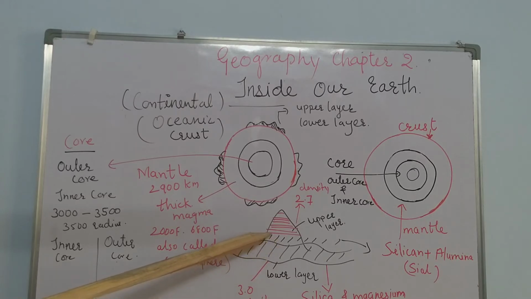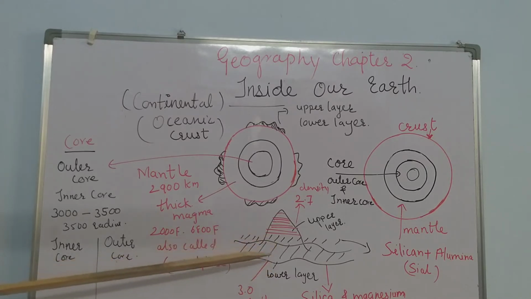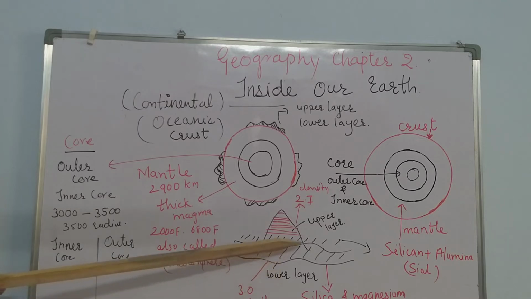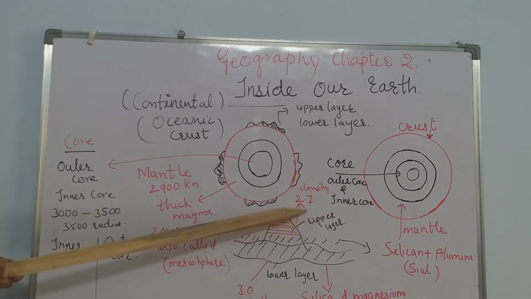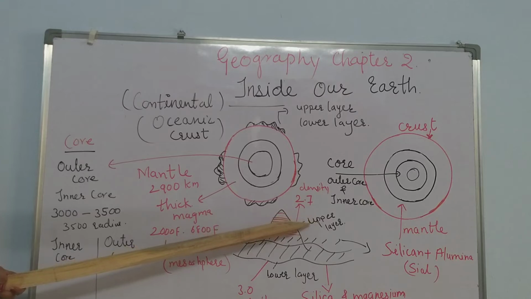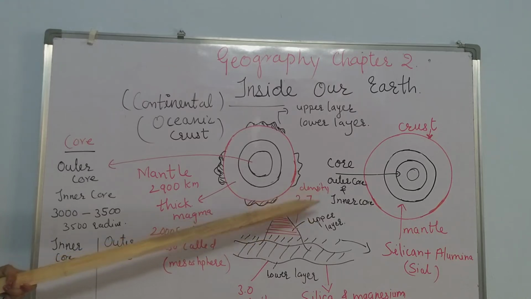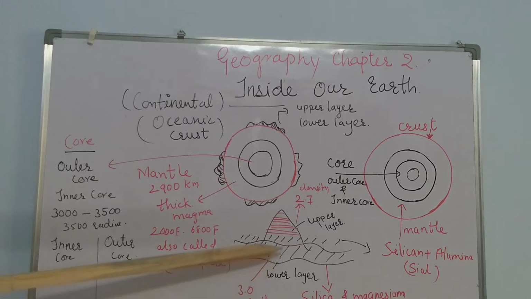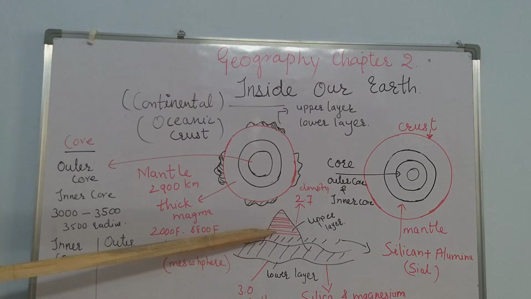Now, a simple example. I have drawn the figure here. You can see this is like a mountain, the upper layer, and here you find the lower layer, like the ocean. Under the ocean there is land. I talked to you last time also, that is nothing but the lower layer. Below it you can find the lower layer, and here you find the upper layer. The density of the upper layer is 2.7, whereas the density of this is 3.0. Though its density is more, you can find the upper layer more hot because of the sun rays.